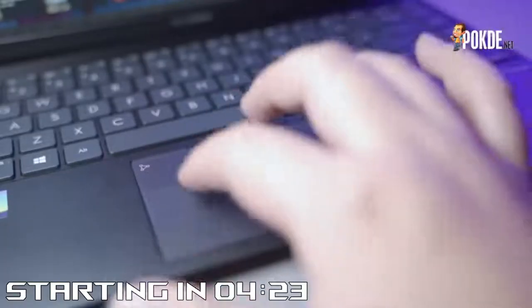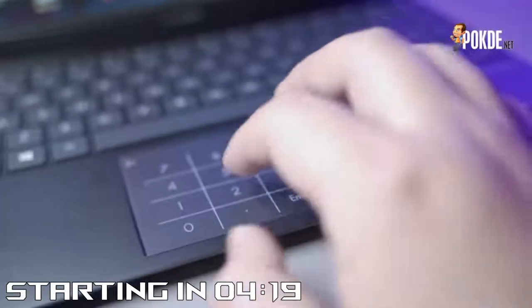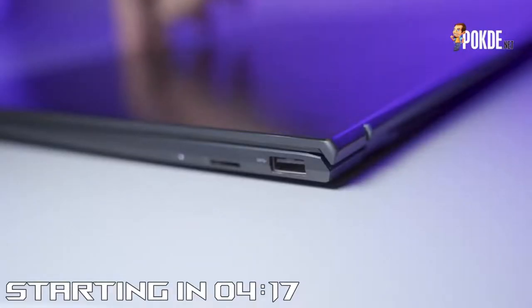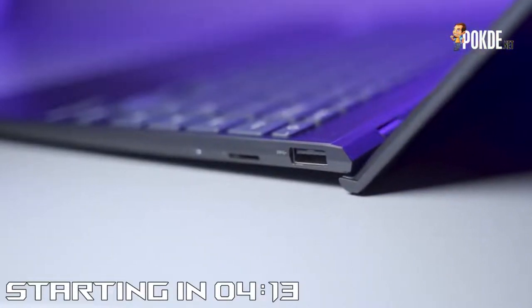Further down, there's the ASUS number pad, which is a very nifty bit of innovation that ASUS borrowed from their gaming machines. To make it more ergonomic in use, ASUS designed the Zenbook 14 with the ErgoLift hinge, which raises the laptop at a slight angle. This makes it more comfortable for you to type on the laptop when you have it on a desk, in addition to increasing the clearance under the laptop to allow it to breathe easier.